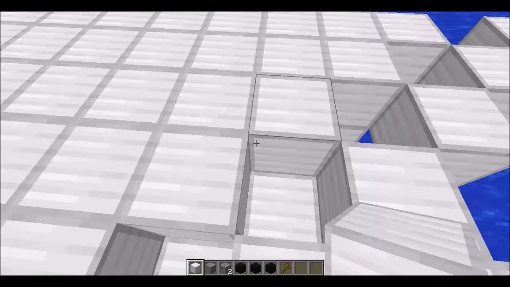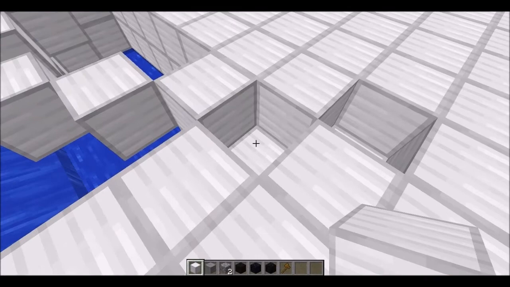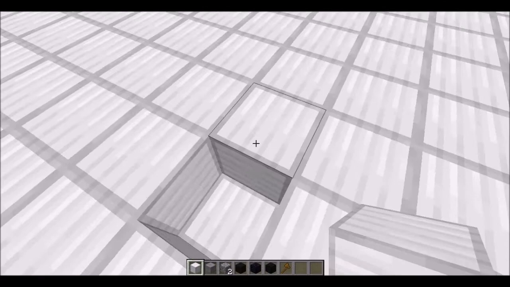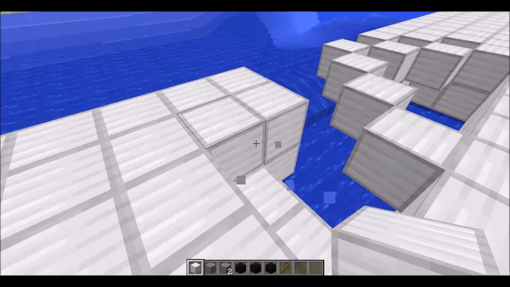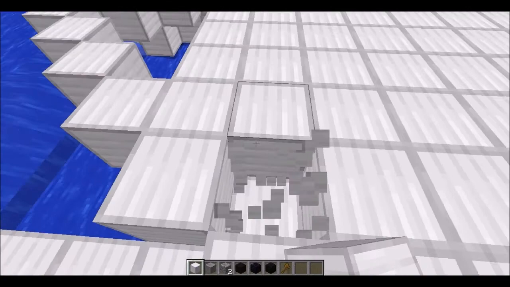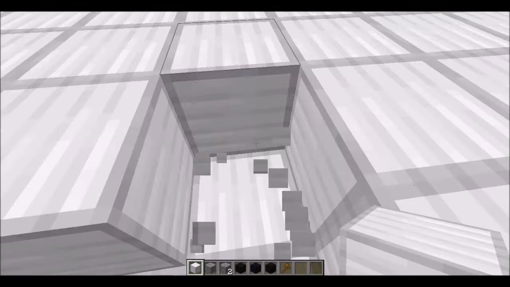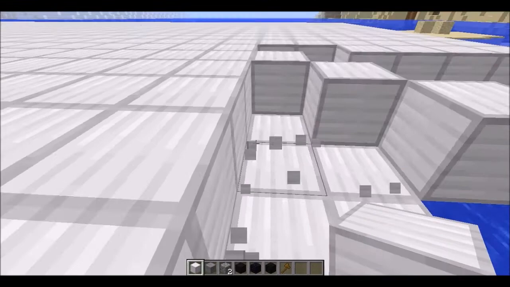Guys, look, I can breathe underwater. I'm in creative, so. Yeah, I am too. That's a thing. Breathing underwater is a thing? Just kidding. Okay. Oh, and just saying, set zero will make things disappear. Okay, that should be good for the start.